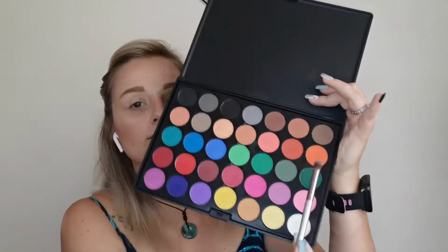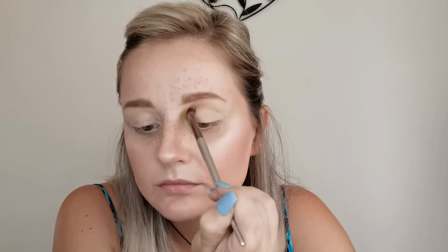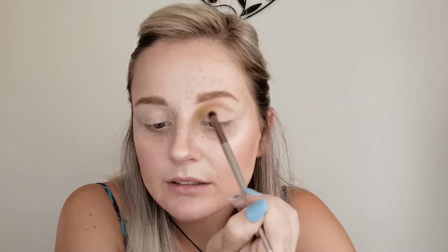Just like that. Okay, next I'm going to use my Crown 35 color matte palette, and I'm going to take this orange right there, and I'm going to blend it into the yellow above my crease as well. Just lightly again, building up the color slowly. Blend it into the yellow.